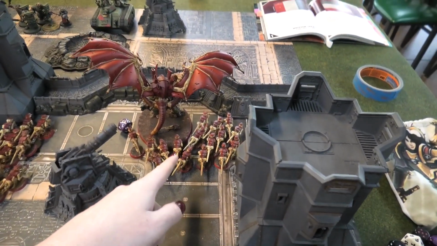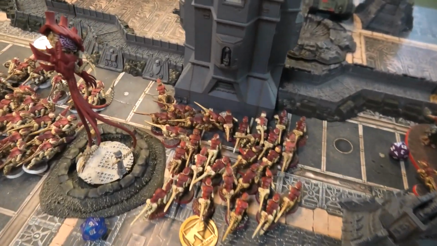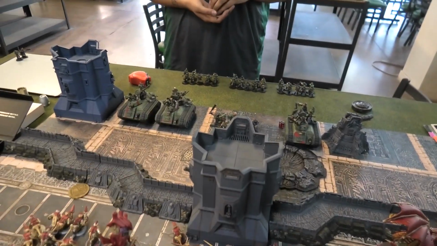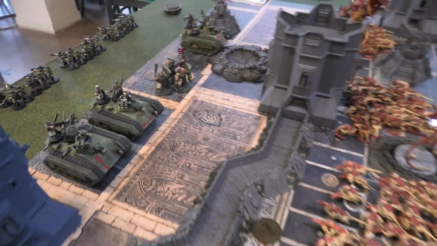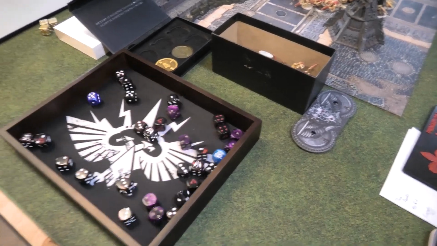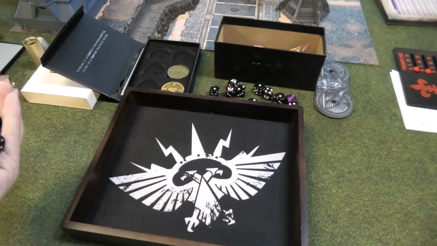These Gaunts only have flesh borers, so they're not in range. I forgot to advance them. That was my fault. These Gaunts can barely see that tank, so I'll have this unit, what can see, shoot at that tank. So only 10 of those Gaunts can see this tank, so it's going to be 30 shots. Hitting on 4s. That's a good chunk of hits, actually. Okay, so wounding on 5s.